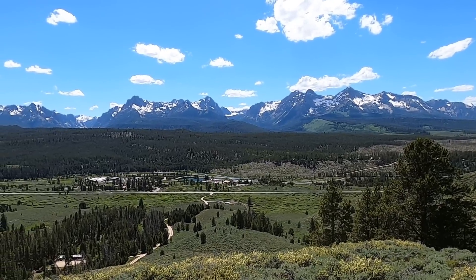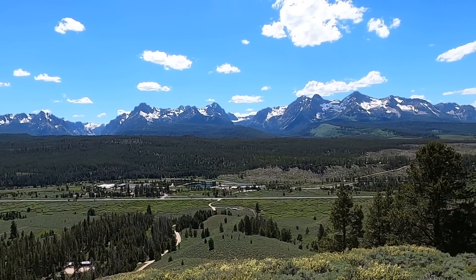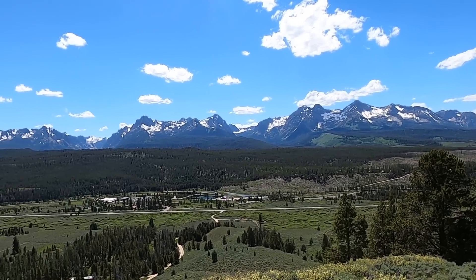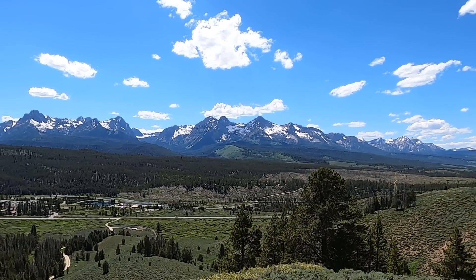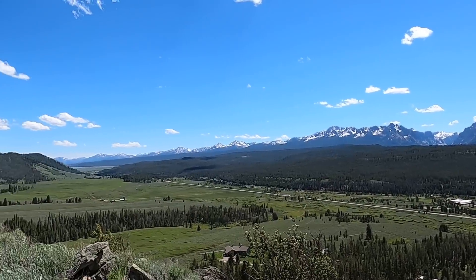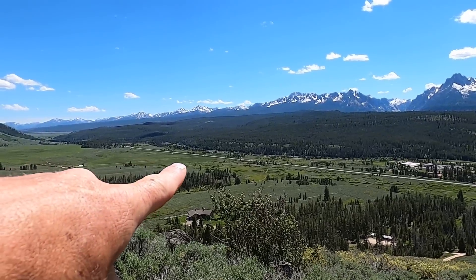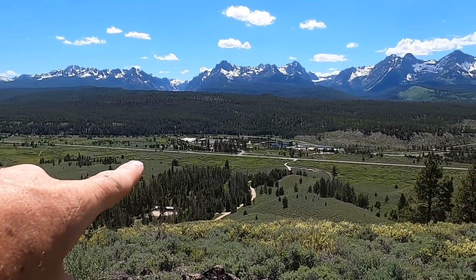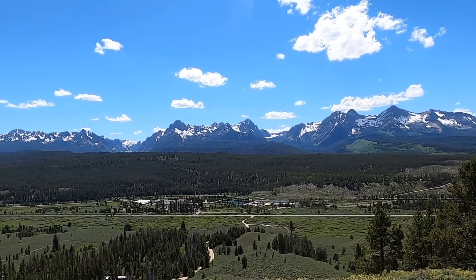These are the Sawtooth Mountains, perhaps Idaho's most iconic mountain range in central Idaho. I'm looking west towards the Sawtooth Mountains which have this impressive and dramatic skyline with these toothy serrated ridges. There's snow fields up there still in late June. If we turn this way we're looking south into the headwaters region of the Salmon River. You might be able to see the Salmon River down here near Highway 75. We've got the fish hatchery just below us here and then just over this ridge is Redfish Lake, one of the more popular attractions in this area. This video is going to focus a little bit on the mountains themselves but also these glacial moraines and some of these glacial deposits in this area. So we'll start with the mountains.